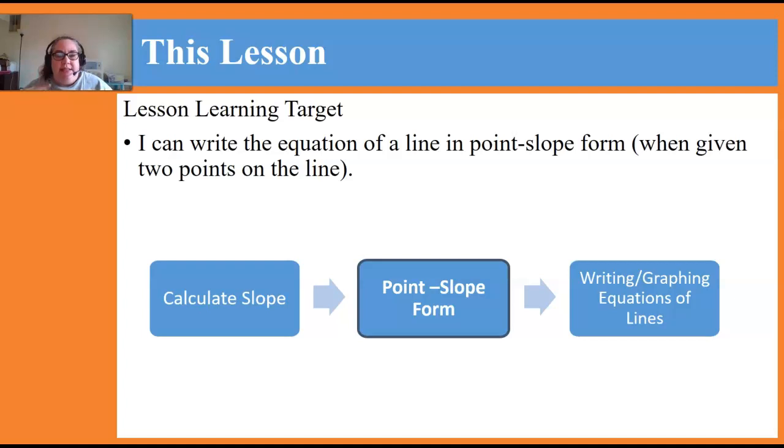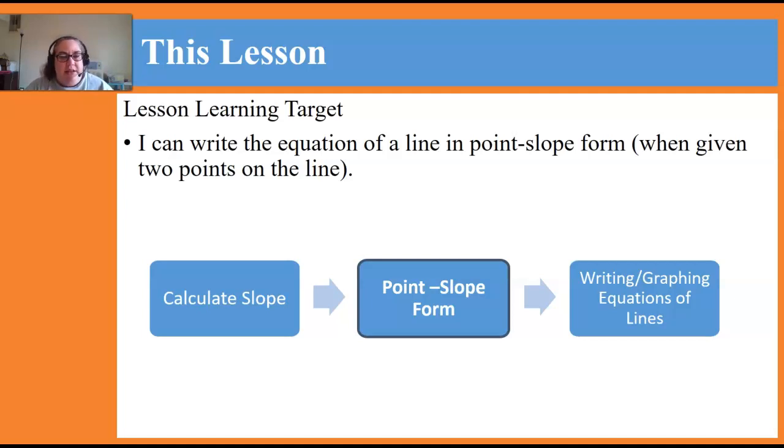The reason that we use point slope form is because of when we write or graph equations of lines in many different forms. Also, we use this form a lot in future math classes. It's just an all-around great general form that I think just doesn't get a lot of publicity. Prior to having a good understanding of this lesson, you really should understand how to calculate slope using the slope formula when you're calculating the slope of a line when given 2 points.